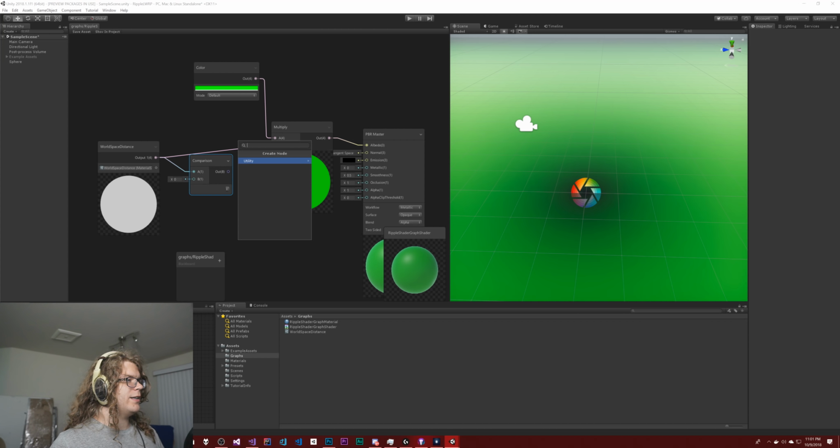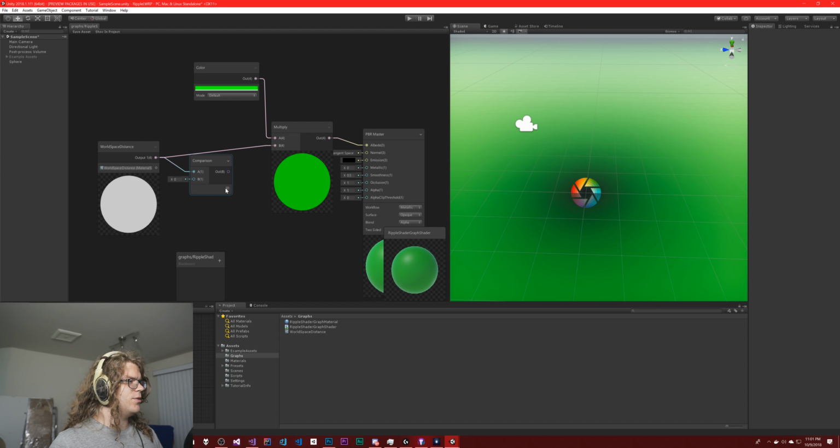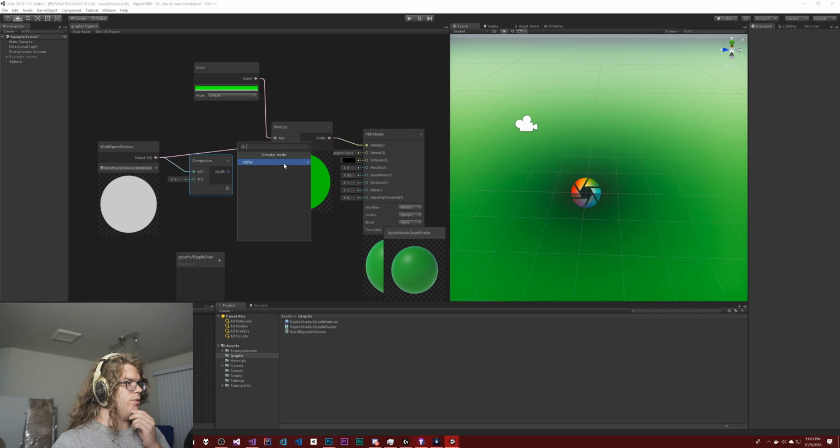And we will output that to... I don't know what this is asking. Branch, predicate, and no, I don't know. Okay, so this is a greater than or less than or whatever. Let's do a less than and plug in 5 and then output that to there.